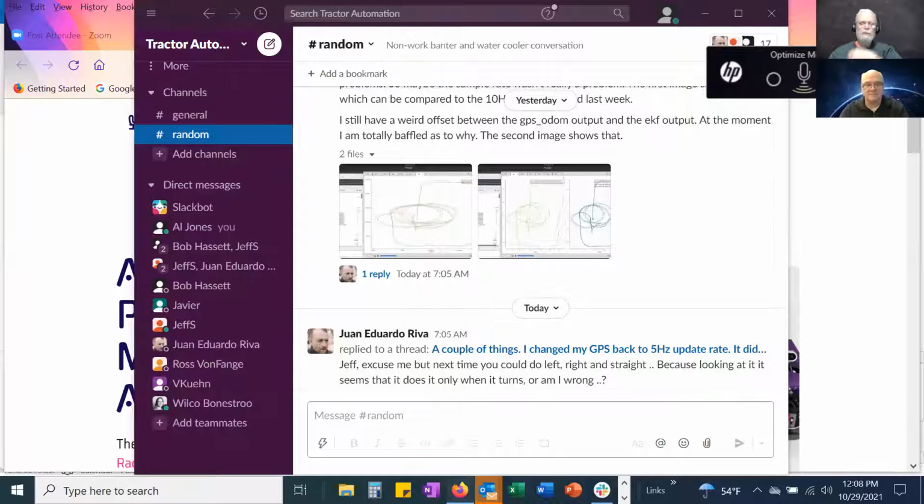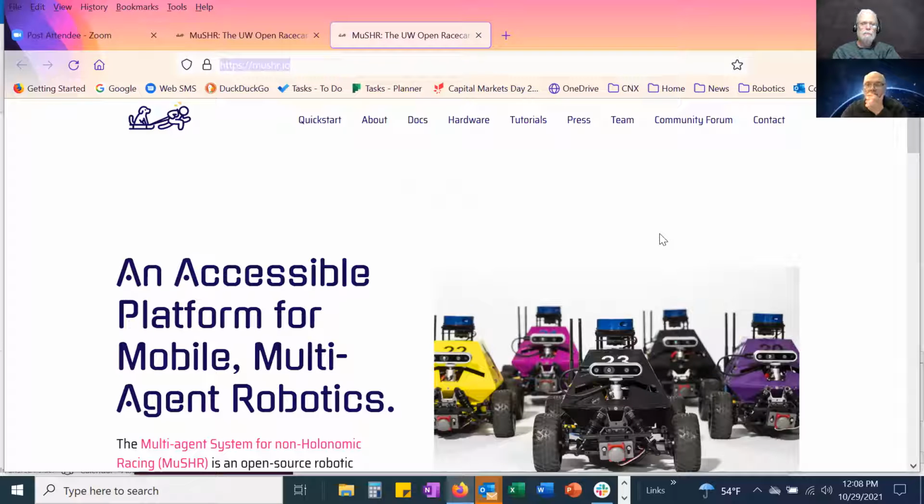So if I share, I hate it when I lose the share button. There it is. I don't want to look at the hardware.